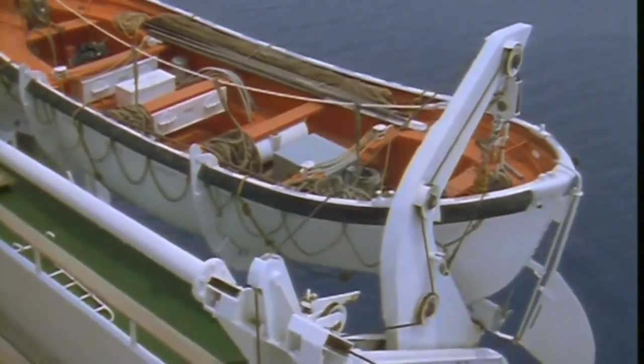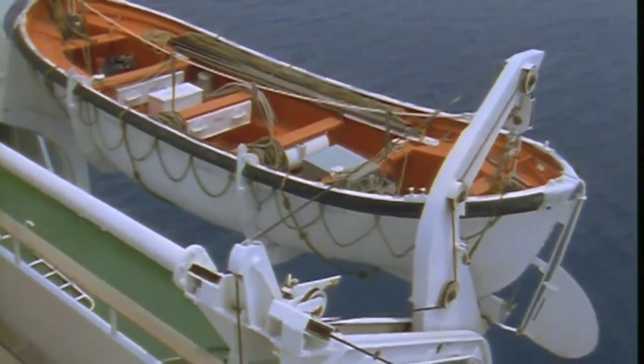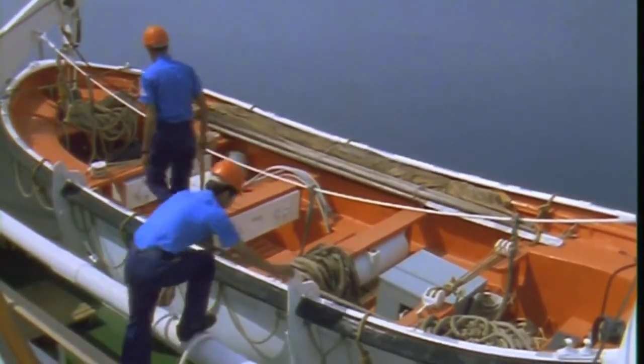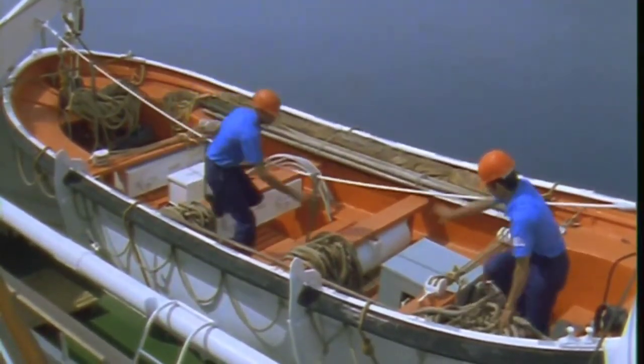The next item of survival equipment we're going to look at is the open lifeboat. The first stage in preparing a lifeboat for launching is to check that the harbour pins are not in place. They should not be in place at sea, but always double check. Then, two crewmen get into the lifeboat. They replace the drain plugs. Even if the gripes are in place, it is safer if the crew wear life jackets.